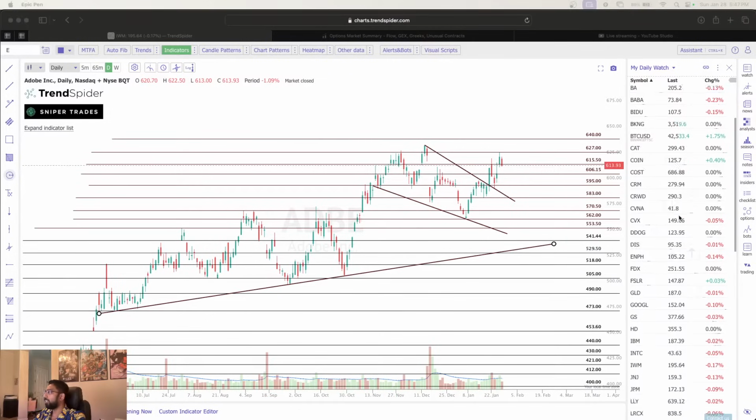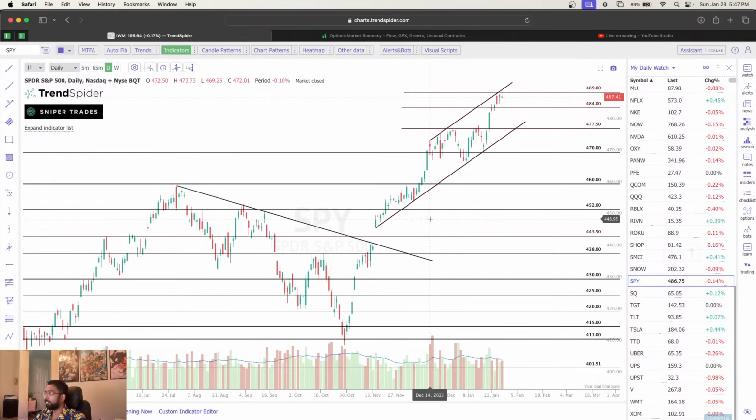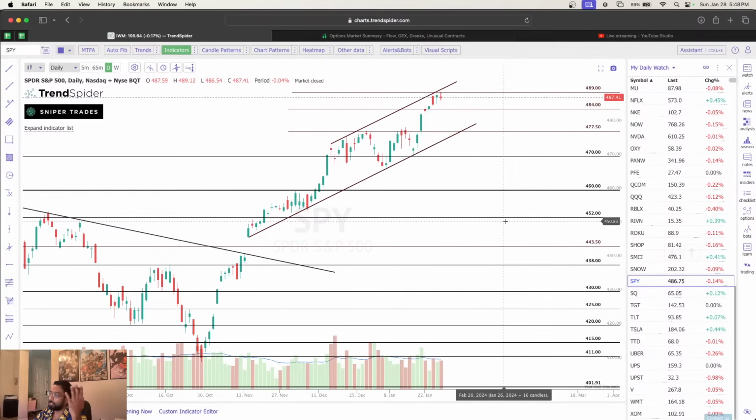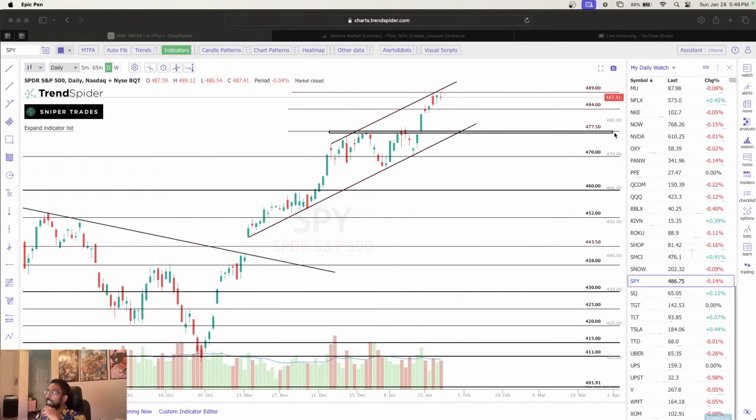And okay, let me go back to SPY, and we can talk a little bit more about a particular level. I just talked about levels of confluence, right? If you see support resistance levels, something that you can see here is the market did take quite a bit of time to break that 477.50. How do I know that? We went up, took some time, went right back down, went right back up, took some time, went right back down, and then finally it broke out, right? So this has been a level that took a couple of touches before it broke out.